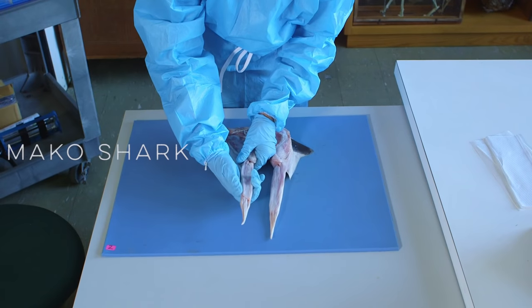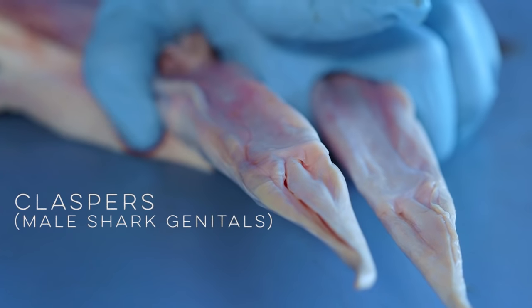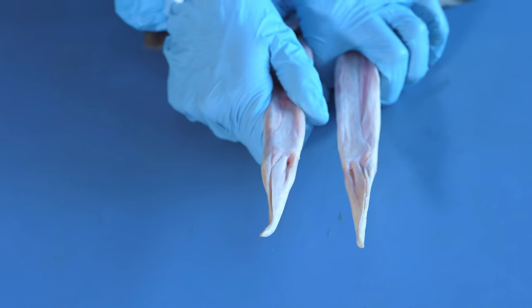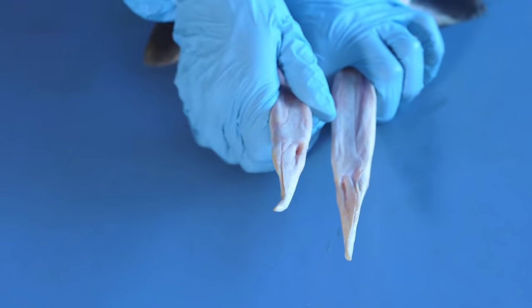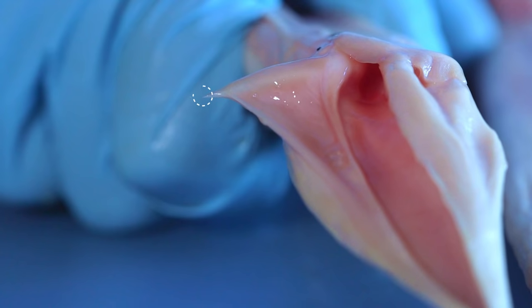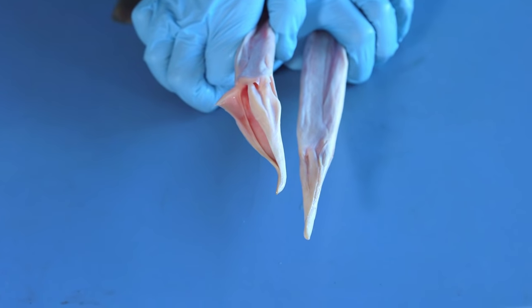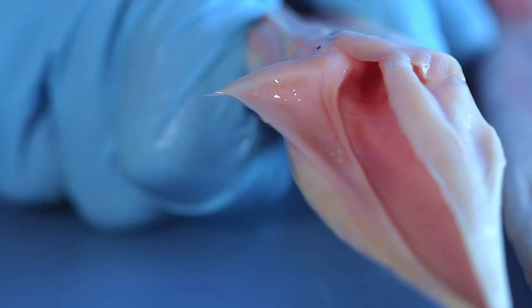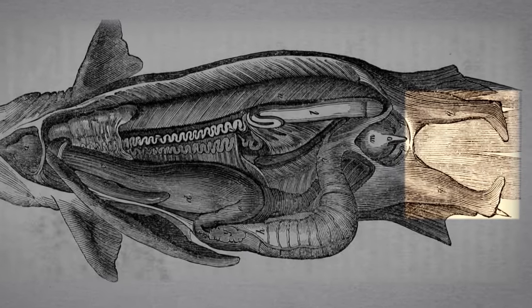These are the Niko sharks, and the males have genitals attached to their pelvic fins. When the males are going to copulate, they typically use only one — one clasper. The clasper will go in the female, and once the male is inside of the female, he will actually pull down on a muscle and essentially open up the tip of the clasper. The tip of that is called a spur. It's really sharp, and what that allows him to do is stay attached until he's able to deliver the sperm. In the diagrams I find, there will be a description of the claspers, but there's nothing at all on the vagina — essentially very little consideration given to where the clasper is actually going and what it is doing. And so that surprised me.